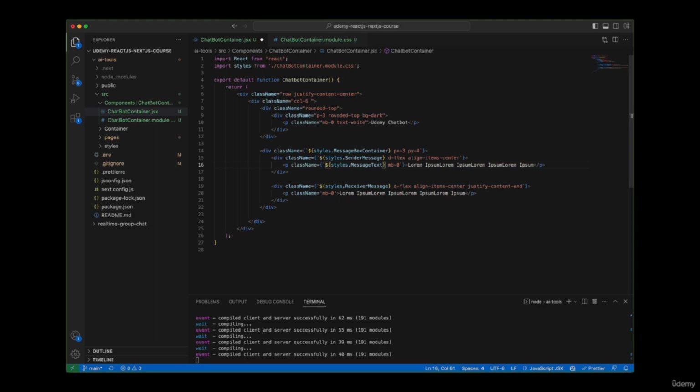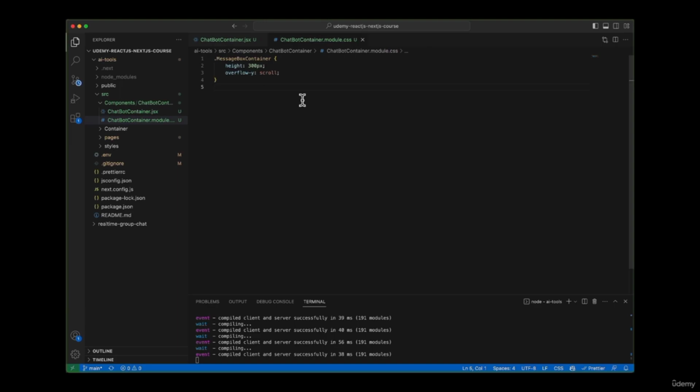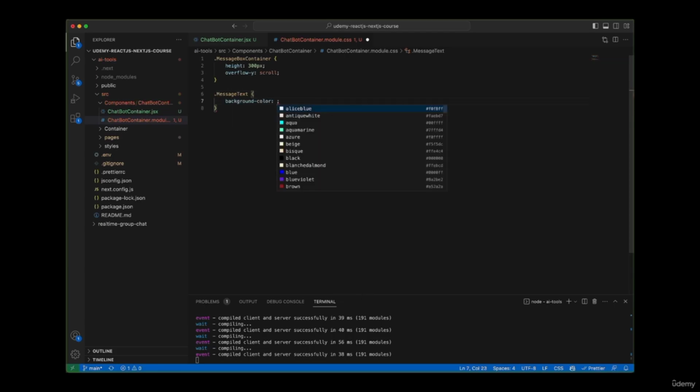And we will also copy it over here and paste it over here to our sender and receiver message. Both will have the same UI. So let's save this and get back to our CSS file, and over here we will declare that using message text. We will give it a background color, and this color seems fine. As well as we will give it some padding of 8 pixel and 18 pixel. Also we'll give it some border radius of 3 pixel. And now save it. So our UI looks something like this.